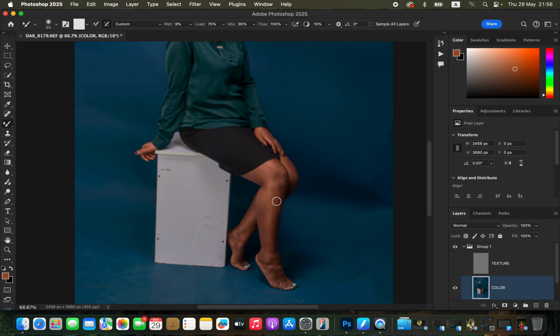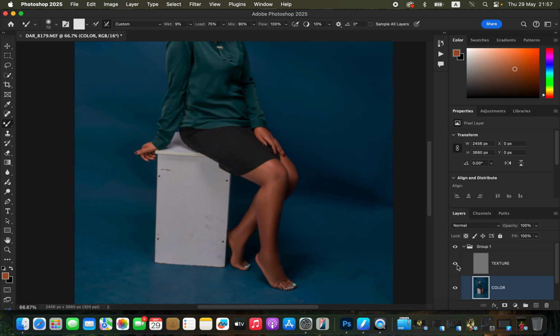For the legs, you can see we have to follow the way the legs are moving. So I have to move the brush strokes in an up down kind of direction to keep and maintain the original tones or how light is falling on that part of the body. When it comes to where the leg is bending, I'll move or follow that direction in which the leg is also bending. Follow that and you'll have the best results. So I'll try to blend here even more, just like that, to eliminate these uneven colors in that part of the legs. You can see how nice this is getting to look.